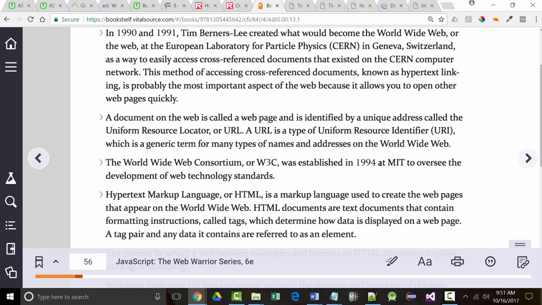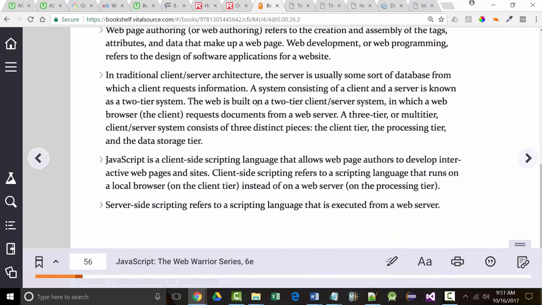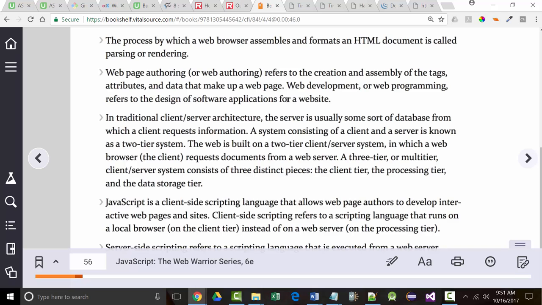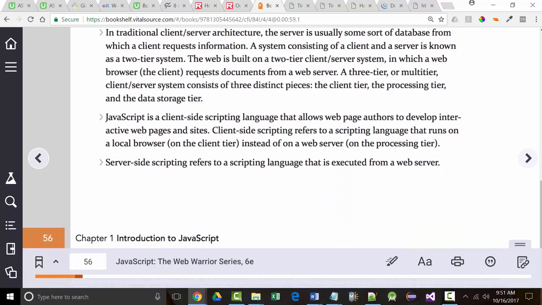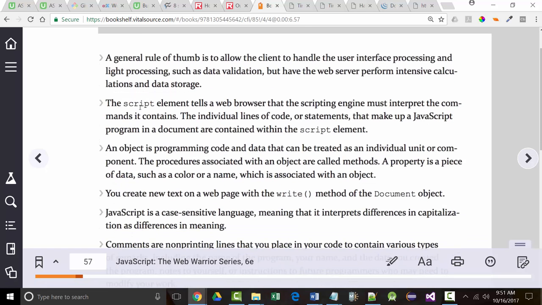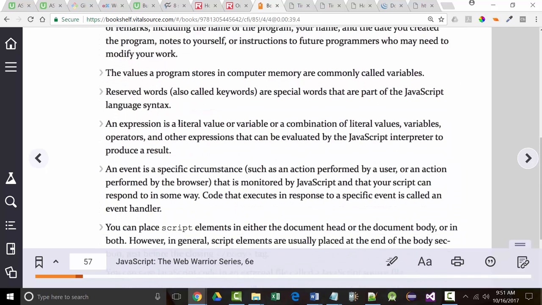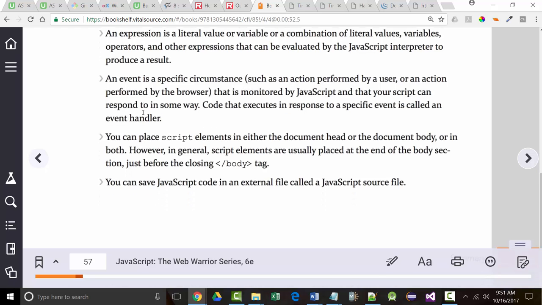So, you should know who Tim Berners-Lee is, what the World Wide Web is, what a URL is, what a URI is, what the W3C is, what HTML is, web page authoring versus development versus programming, what client server is, what JavaScript is, what server-side script is as opposed to client-side script, what the script element is, what reserved words are, what a variable is, what an expression is, what an event is.